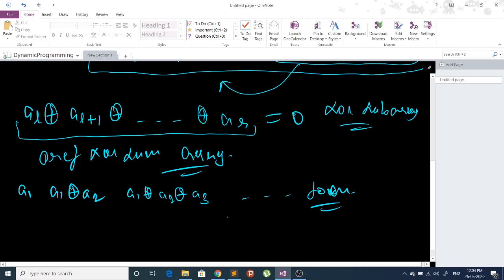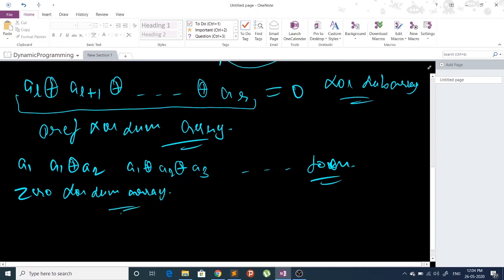Okay, so this is my prefix XOR sum array. Now how would I get a 0 XOR sum subarray from this prefix array?